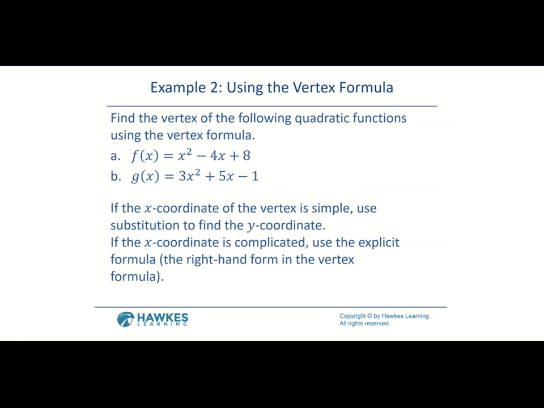All right, so now we're going to look at two more standard form quadratic functions, and we are going to find the vertex for each of those. And again, we'll use either the simple formula if the h value is simple, or we'll use the explicit formula if it's a little bit harder, or like a fraction.